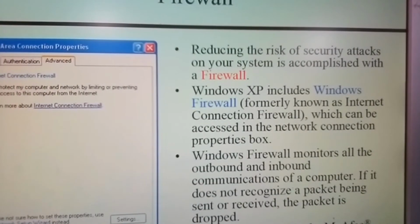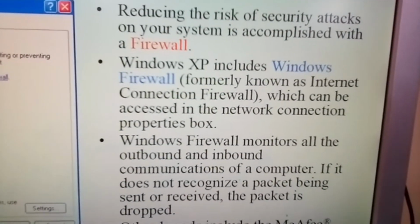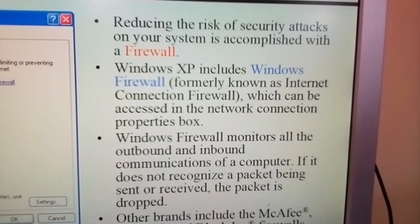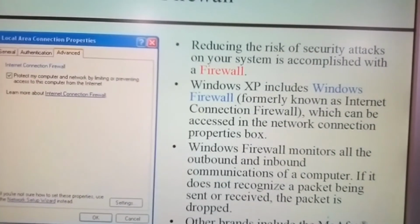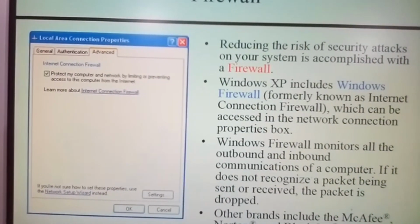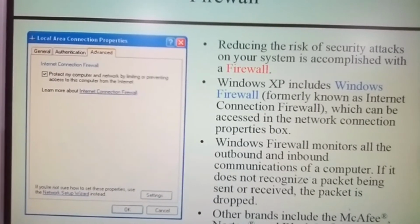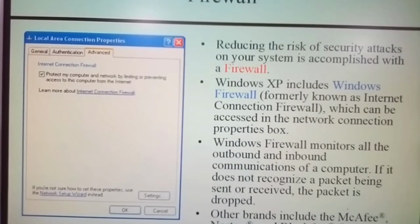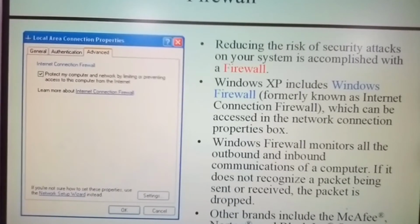There are firewalls. This just tells you the use of a firewall and why you need a firewall on your computer. Your computer should have a firewall already. But remember that a firewall can be overcome, so be aware of that. So you probably need multiple systems that would provide that additional protection if you're working in a public environment, of course, or even a private one for that matter.